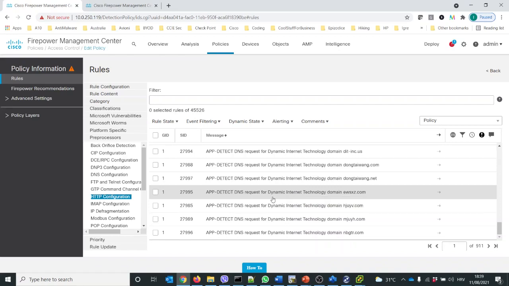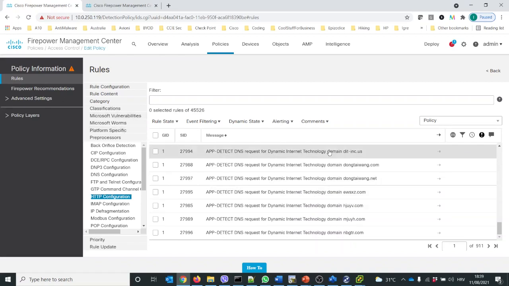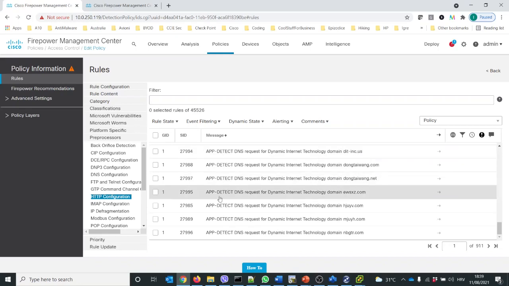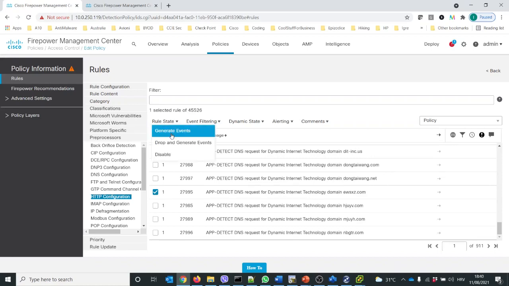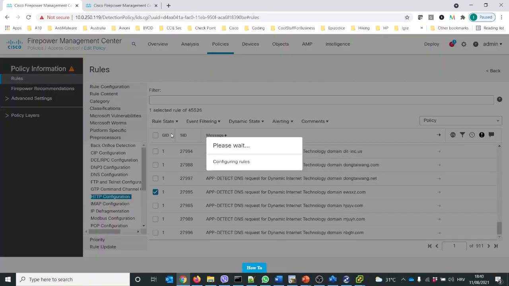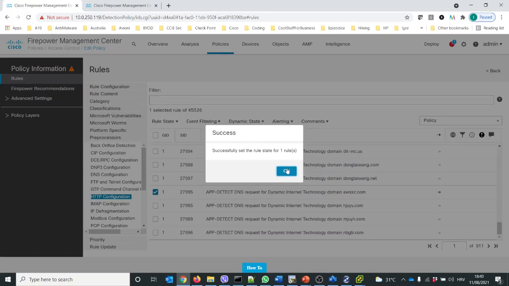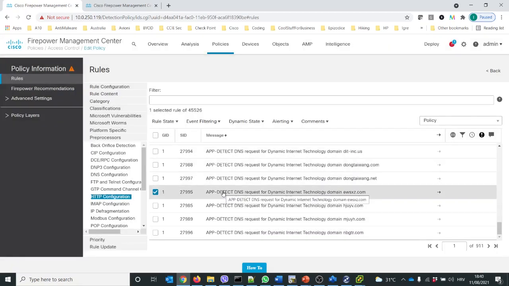But if you do not have the signature or the Snort rule enabled in a policy, you will not see this in the log. So you need to enable particular preprocessor signatures and set the rule state to generate events in order to get these alerts. And also keep in mind that whatever action you choose, you cannot prevent blocking of this traffic.